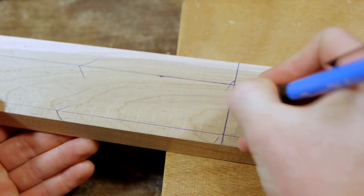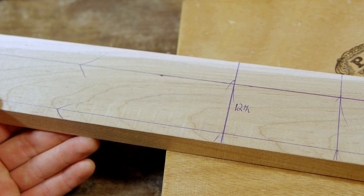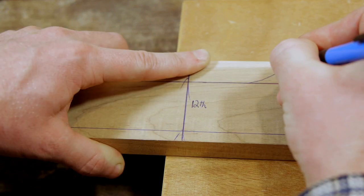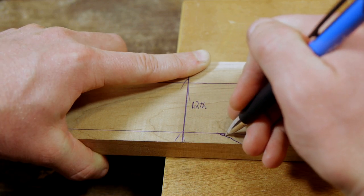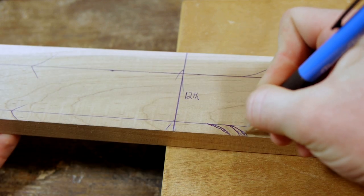As a visual reference, I've also marked where the 12th fret of the guitar will rest, which is the exact midpoint of the 24-inch scale length. Between these 2 lines, I can freehand some curves to follow as a rough guide as to how I'd like this portion of the neck to be shaped. So long as I don't intersect with the 12th fret, any sort of spacing is acceptable.